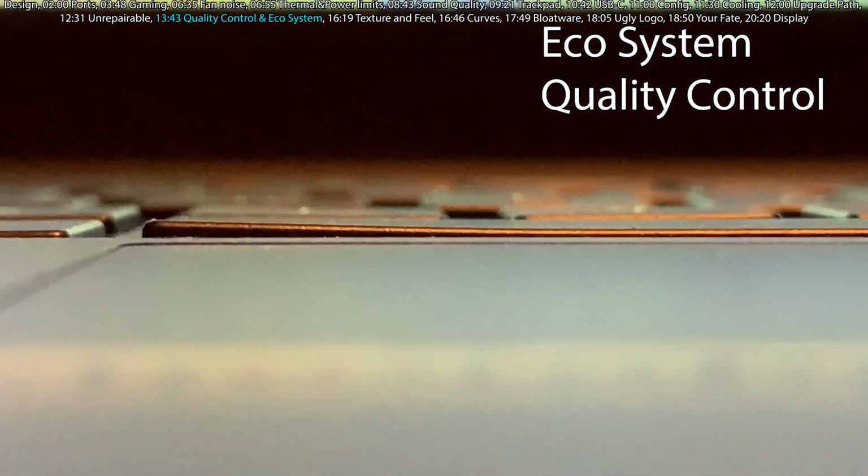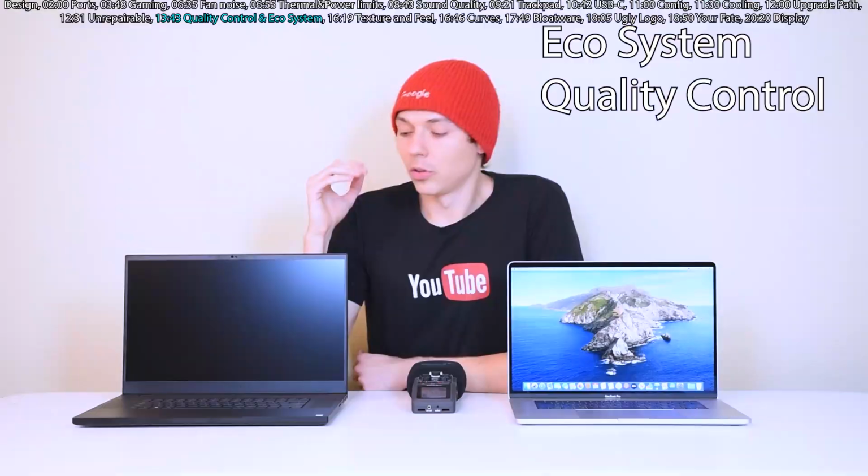Take a look at some of these buttons here. They're just not as aligned. The lighting on the keyboard is not as uniform. There's more light bleed around the keys. I run into defects more, and that makes sense. I mean, they're a smaller company, and I'm okay with that. I understand that. I'm not gonna just get mad at them for that, but you run into some quality issues here and there.